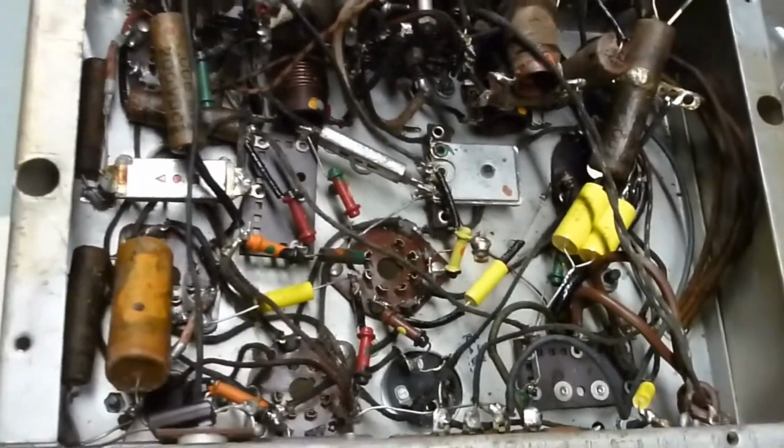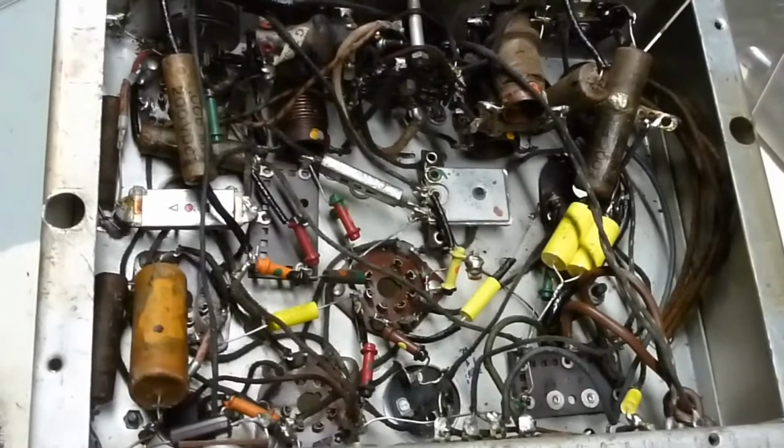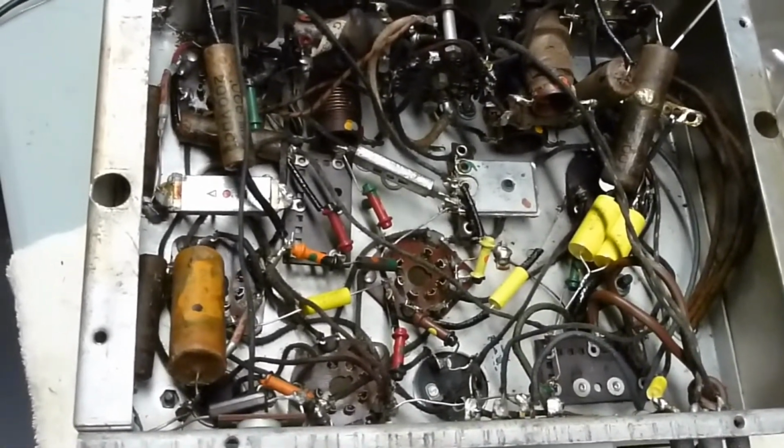Guess that's what happens sometimes when you are working on a radio that other people have already worked on. You never know what you might find.